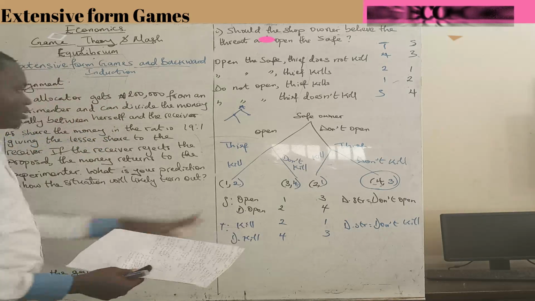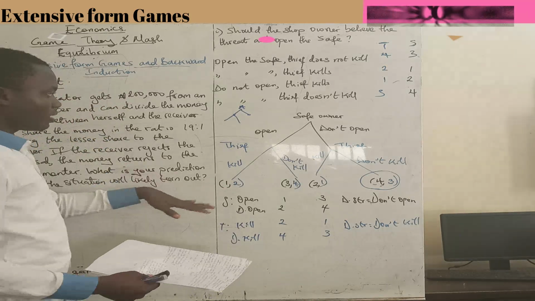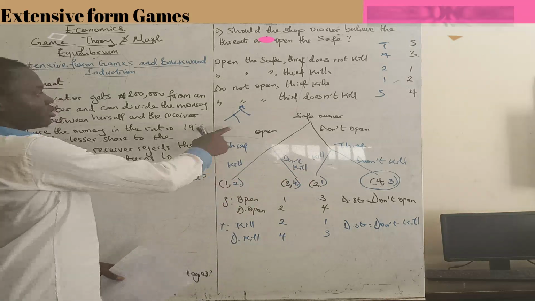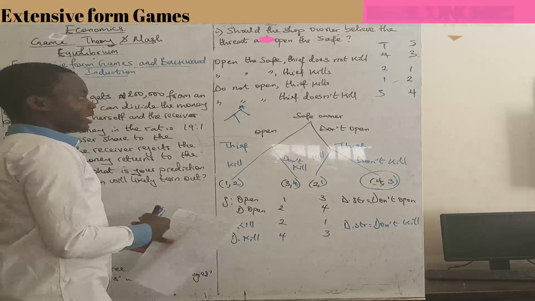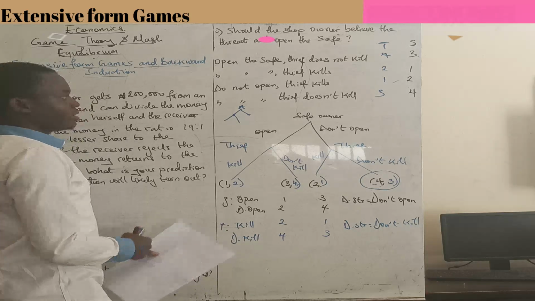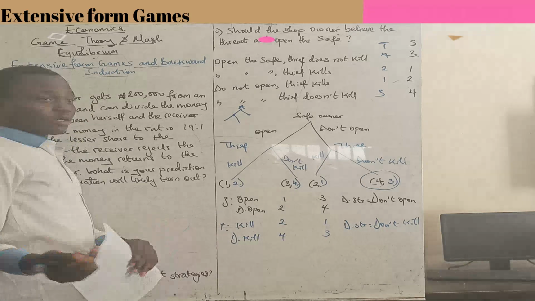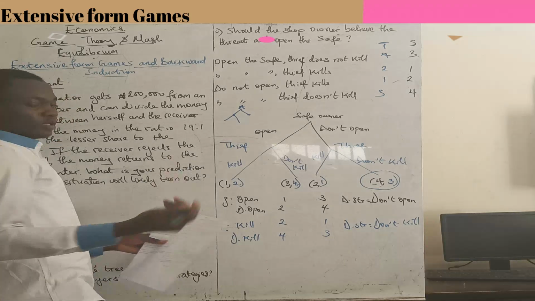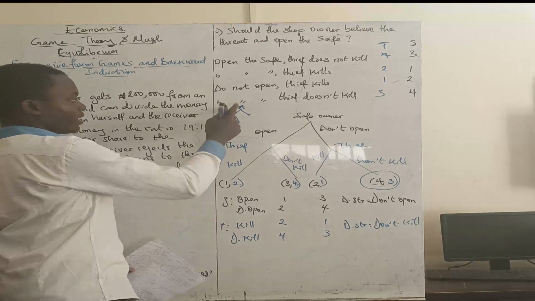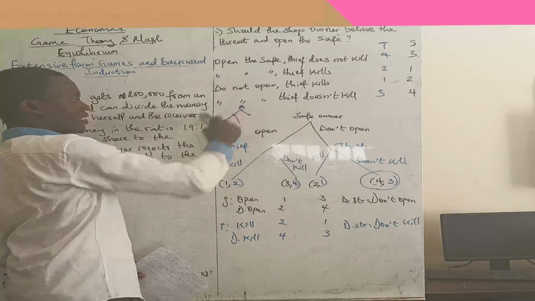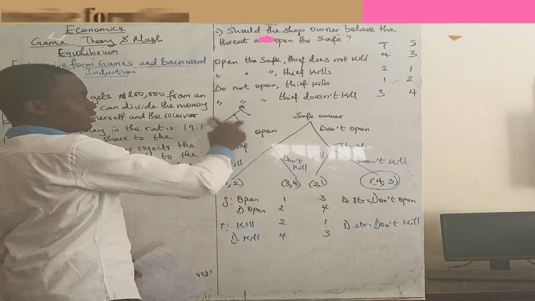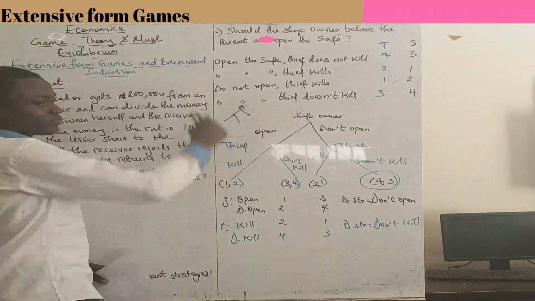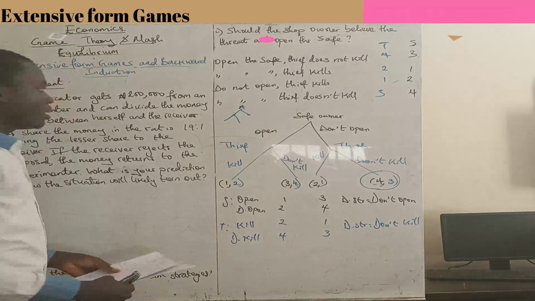Now it's not in all cases that you are going to be having a complete tree like this. Sometimes your tree might be something like this. So maybe a company is deciding whether to enter a market, but there are other companies in the market. They are going to react if this company enters, but if the company does not enter, they don't do anything anyway. So you might have a game in this format. It depends on the question that you are dealing with.